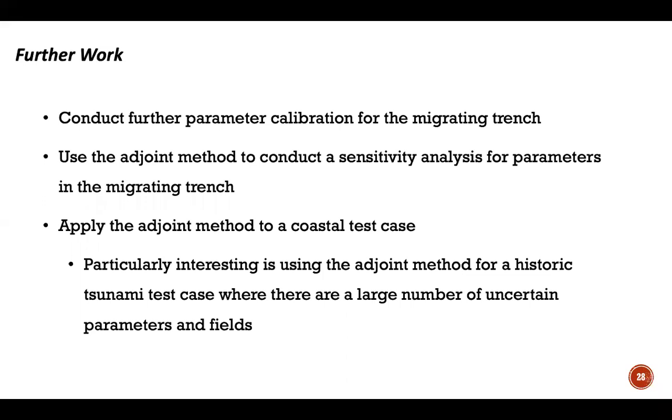in Lisbon. I've been talking to them, and they're very excited about the prospect of using an adjoint method to try and find some of these parameters that have been historically uncertain, so that we can have a better idea of what they are, but also a better understanding of the tsunami, so that next time there is another earthquake, which I think is overdue, they'll know how to protect against that tsunami, or at least better protect against it than if they didn't have that knowledge. So it's not just coastal flooding from storms that we need to worry about, it's also from tsunamis.